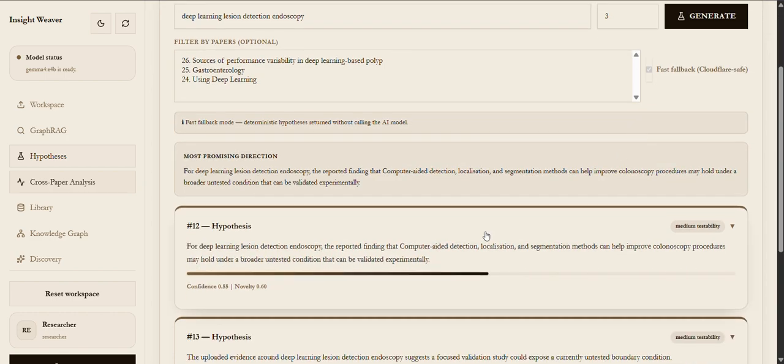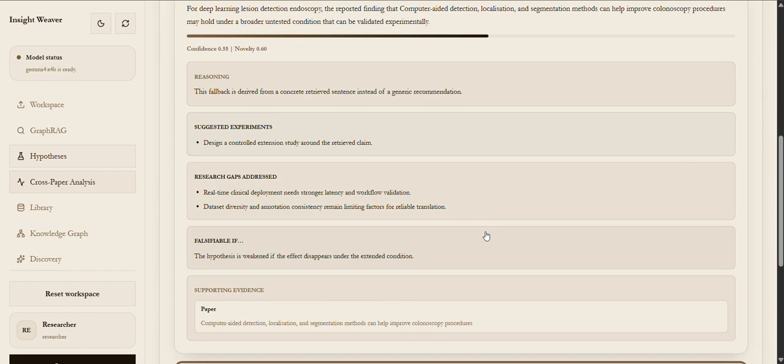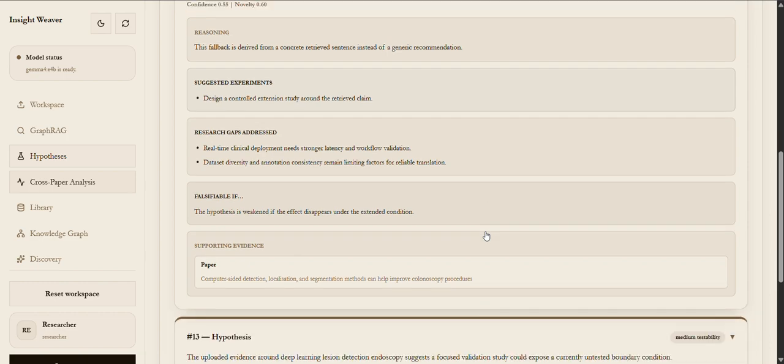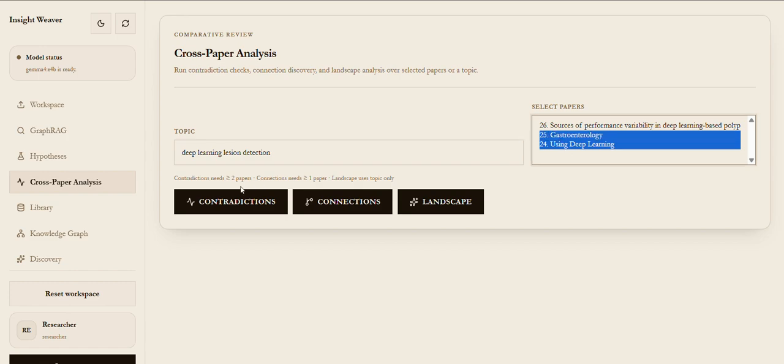The expanded hypothesis card is something I can use to inspect the reasoning, supporting evidence, research gaps addressed, and suggested experiments. That makes the output much more actionable for a researcher or a student planning their next step. Next is the cross paper analysis screen. This section helps compare multiple papers at a deeper level.